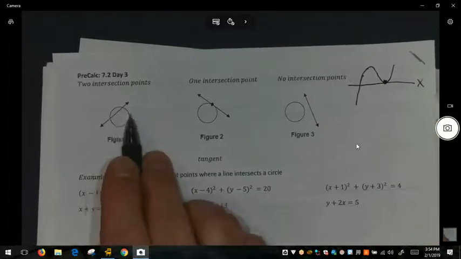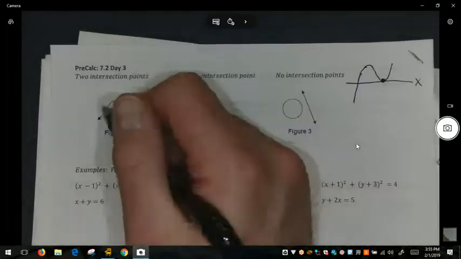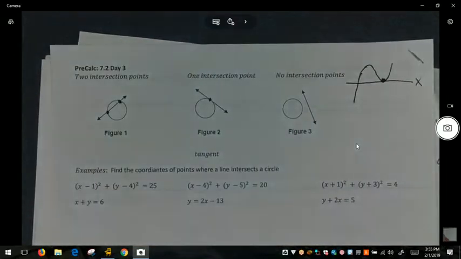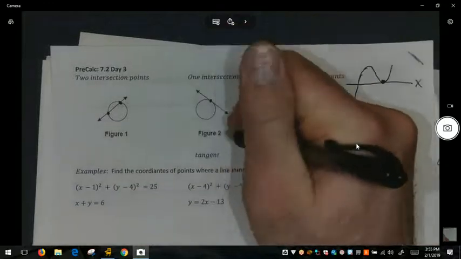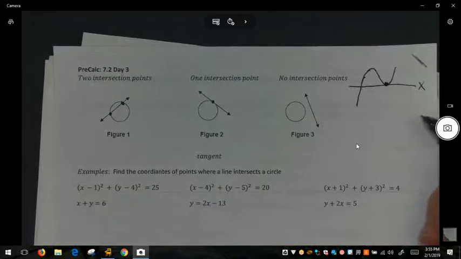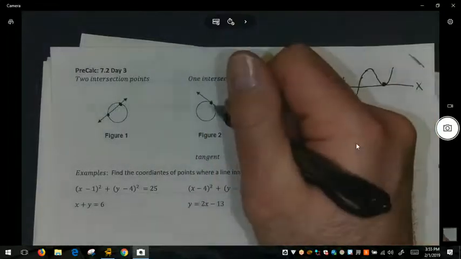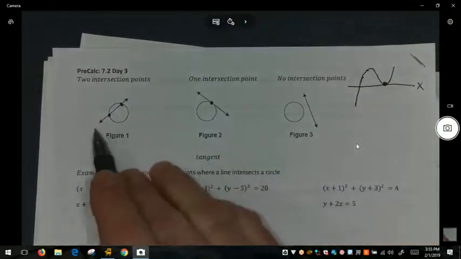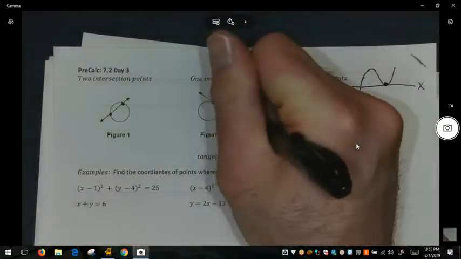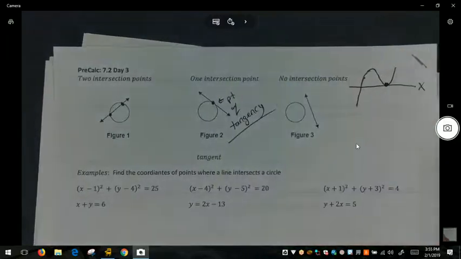So we see when we look at this circle and this linear equation, here's an example we'll do numerically in a second. We have the line intersecting the circle at 2 points. So we'd need to find those 2 intersection points. This, we have a tangent line. The line is tangent to the circle because it does not cross over into the circle. It just touches the circle and then continues extending, but doesn't cross into it. This line is actually called a secant line, but it has 2 intersection points. This has a point of tangency, a phrase that you learned in geometry.